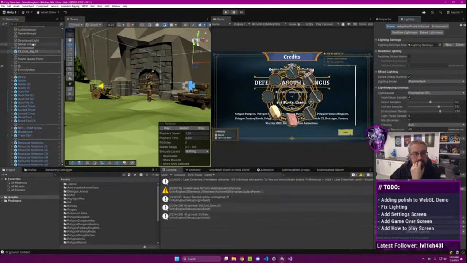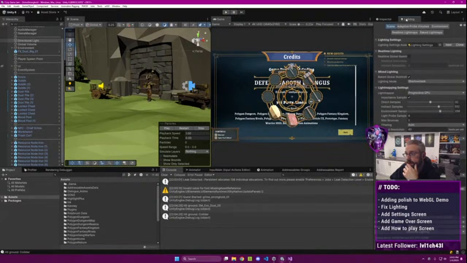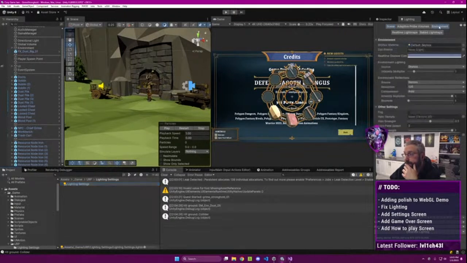Okay, and then let's go to global light. Let's put this at 1.1. I want it a little brighter, not too bright. Lighting settings. Okay. Bake.